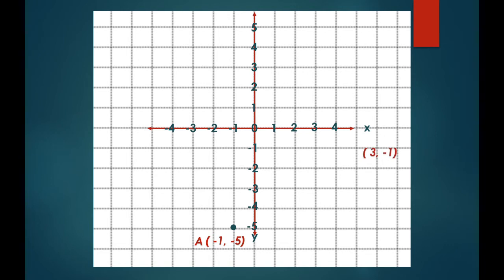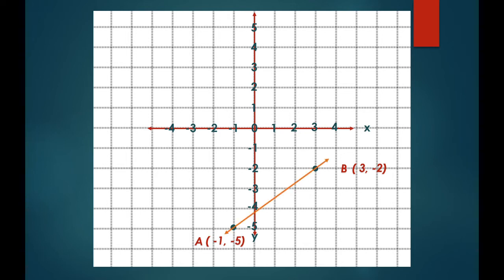3, -2. So, our x-coordinate is 3. So, from 0 again, bibilang tayo ng 3 units to the left or right? To the right, kasi positive 3 nga. Yan. So, diniretso na natin. Hindi na tayo nagbilang na isa-isa. Then, from there, we will move 2 units downward kasi -2. So, there. Yan na ang ating point for 3, -2 at pwede nating pangalanan yan as point B.